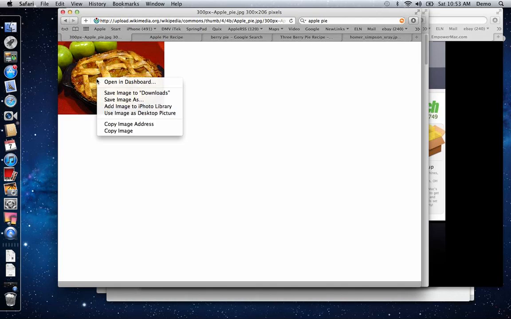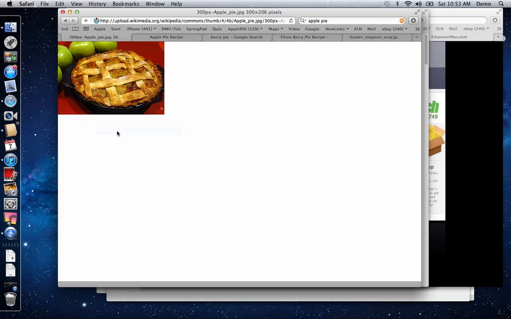I can save image to downloads. I don't care about that. I can add that image to my iPhoto library so I could use it later. If I'm just going to use it right now for something like in a Pages document or in Mail, I just click Copy Image, so it's on my clipboard.